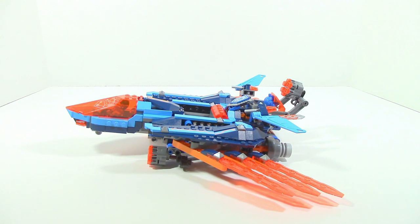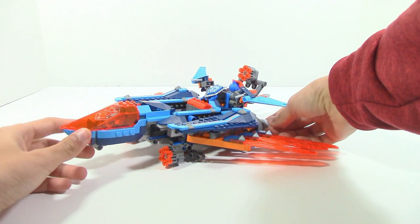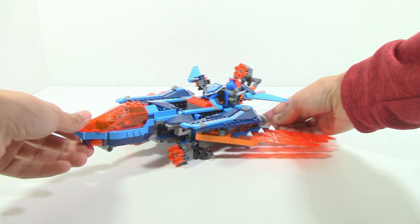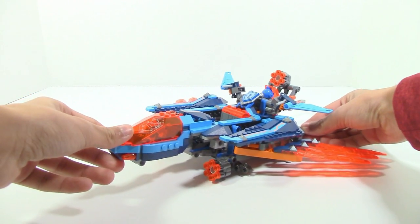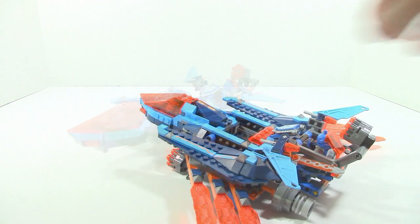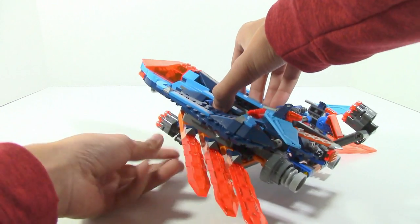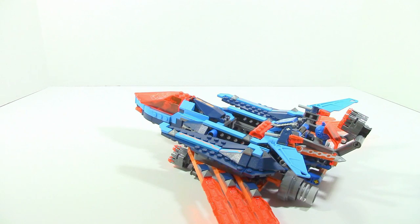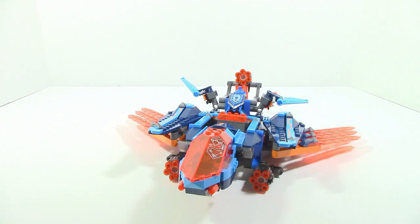Another thing that's kind of annoying is that depending on what kind of surface you have, you might get enough traction where if you move it to the side, the stud shooters will actually shoot. On my surface it's not going to work - the stud shooters do move but don't shoot because there's enough friction. On other surfaces with more traction you're going to accidentally shoot the stud shooters. Speaking of stud shooters, they're very simple - you just twist it and the stud shoots out. There's one on each side and they include an extra six studs.